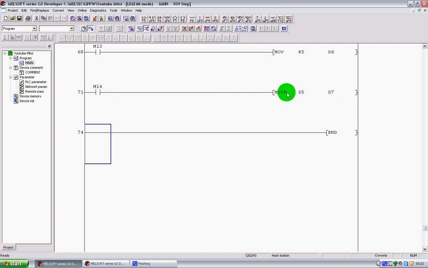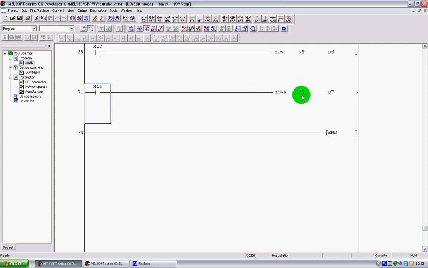Now by using this pulse here, it means I can take a momentary value of D5 and put it straight into D7 on a pulse, and when that is activated it does it the once, and then regardless of whether this value continues changing, D7 will not change. It will stay at where it was when it was initiated.